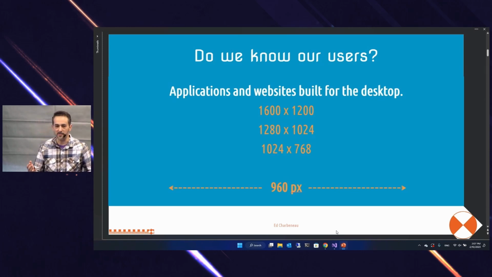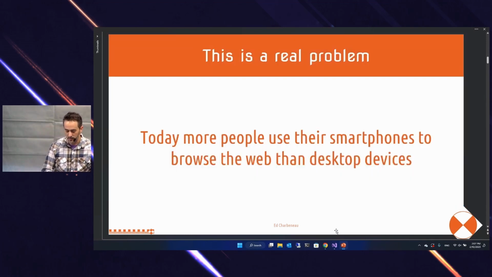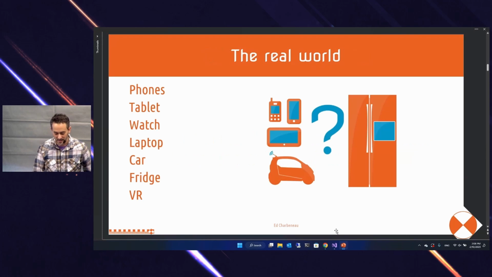And there was actually a really great framework out there called 960GS or 960 Grid System. It was one of the first grid system frameworks that was out there, and it let us lay out our applications with these nice grid semantics. And as things progressed over the years, we got to the point where people started using different devices to access the internet and web applications. So today, people use their smartphones more than their desktops to access the web and web apps. And that's a problem for us web developers, especially back in the day when we were targeting 960 pixels for everything. So the real world looks a lot more like this.